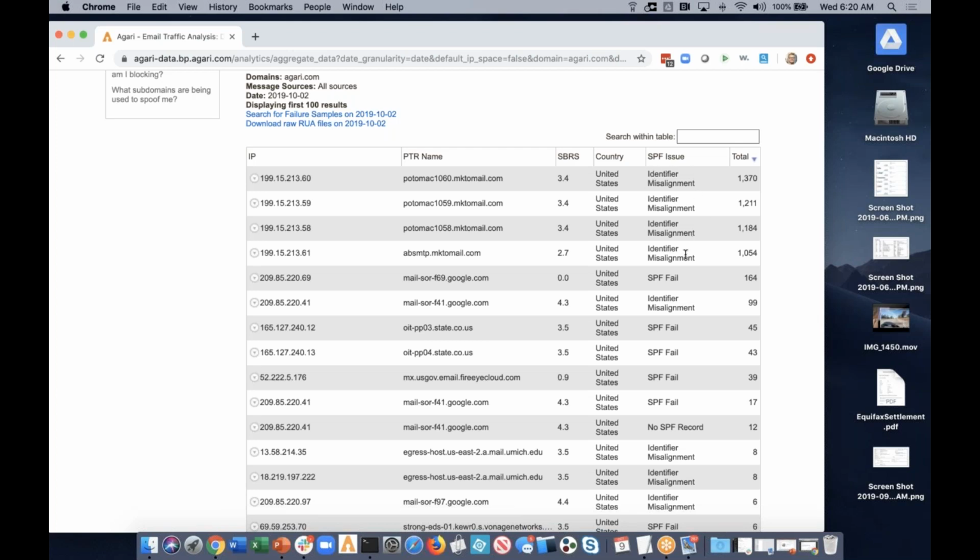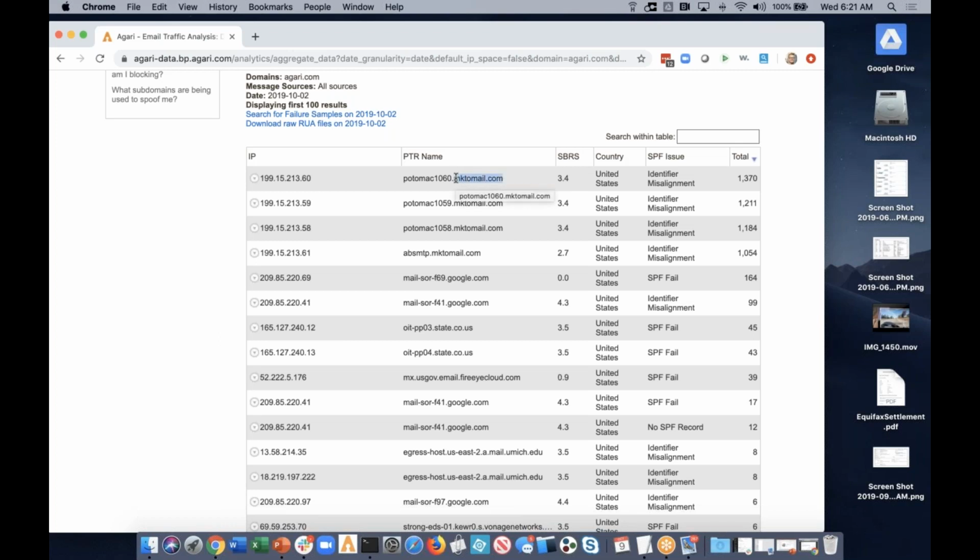But my question really is, is this a first-party sender? In other words, something that's actually sending mail on my behalf, and just the SPF isn't configured properly? Or is it a relay? Well, first of all, based on that quantity, that's a pretty large quantity. But the other thing I'm going to want to figure out is, what the heck is this mktomail.com?